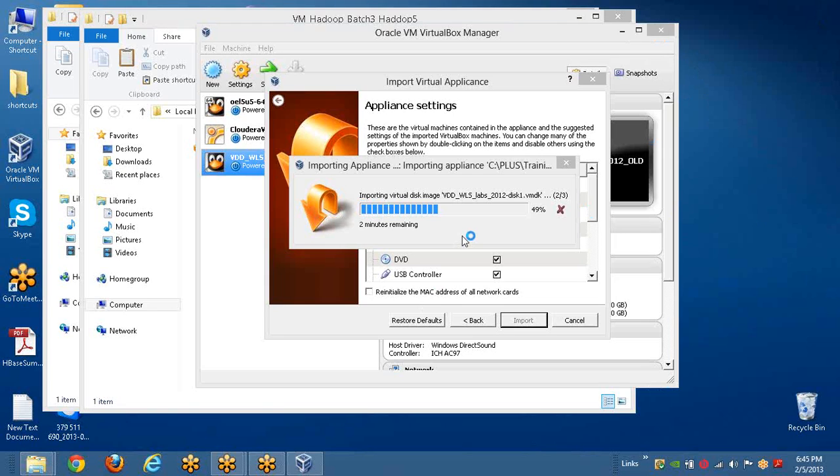So on your system, depending upon the type of configuration that you have, it will take this time. We are doing it from scratch, assuming that you will have the details available there.